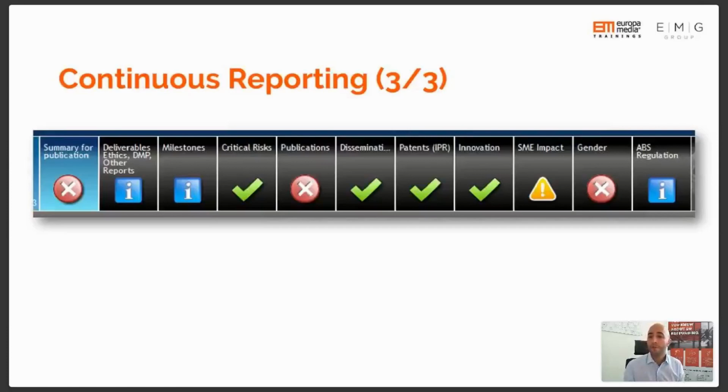There is one question which could be addressed right now. Continuous reporting: when should gender be completed? It's a good question. This is to be submitted with the periodic report because it concerns the number of female and male researchers and other female and male participants of the project who are not researchers but other category staff who are actually paid from the project.